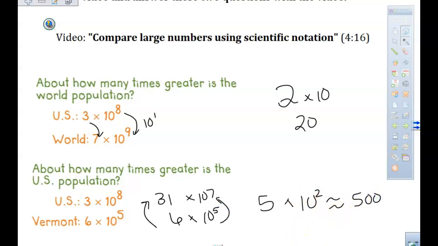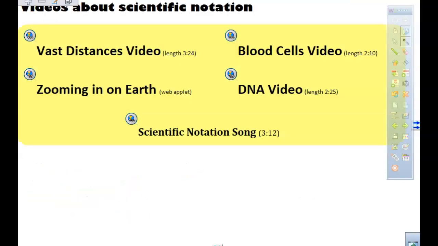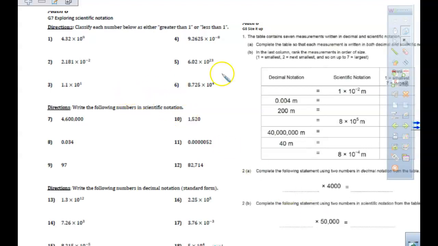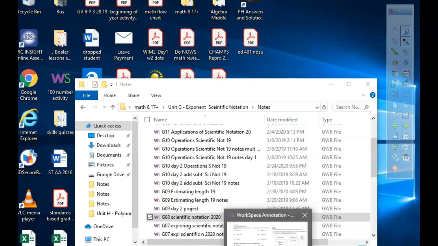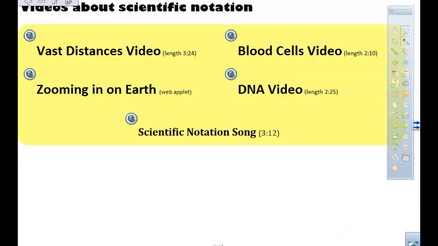So your homework tonight, if you turn back to page 49 and 50. These are some other videos I've attached. As the class is finishing, we're going to look at the scientific notation song. These are the 2 pages that you are asked to do. I'm going to put that song on as we are finishing the period. I need you to be quiet as you're listening, and you can be working on your homework.